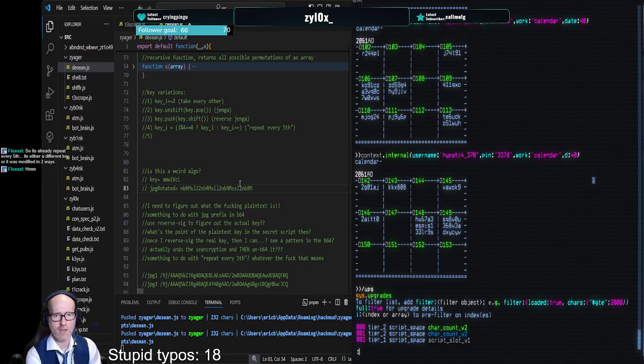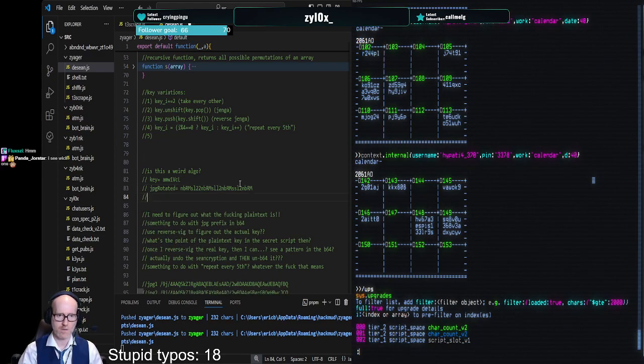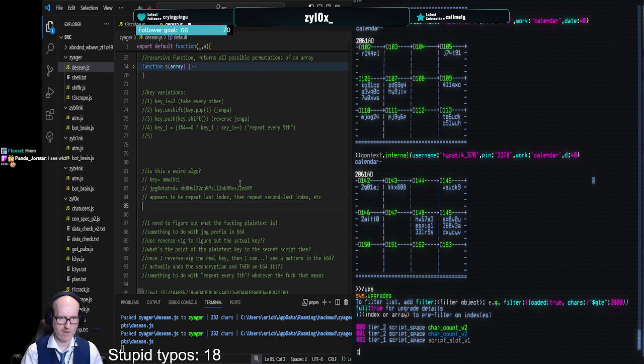So it does look like a different type of algorithm. But it also looks like there might be something else going on there. So it appears to be repeat last index, then repeat second last index, etc. But also maybe a char shift of some kind.